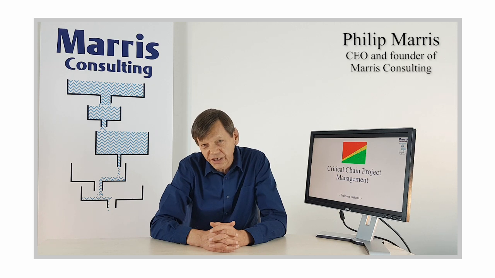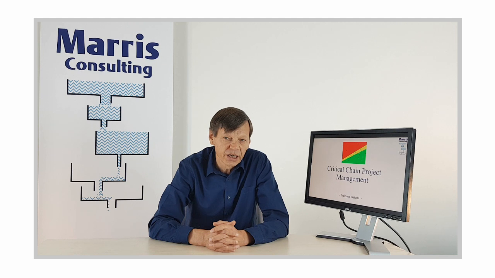This is the third video in a series of 4 videos about critical chain project management that are a short extract of the one-day courses that we very regularly run on critical chain project management. So in about 4 times 20 minutes you get the equivalent of what is in a one-day or 2-day course. So it's going to be a quick summary of what happens in execution under critical chain. I guess it's one of the more intriguing videos because this is where you actually understand how it all works and therefore how it is possible to get those extraordinary results that critical chain is obtaining all over the world.